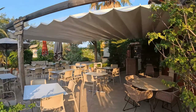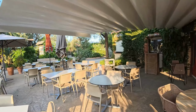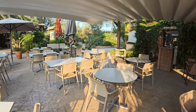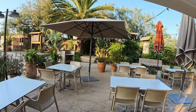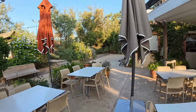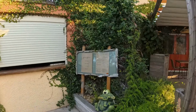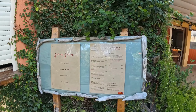So here's the restaurant area. We haven't actually sat in the restaurant area, primarily because you need to book really at least 24 hours in advance, certainly if you want an earlier table. Generally pizza. I'm not sure whether they do some pizza and mussels. I've seen lots of people eating mussels. So this is the seating area. This is the takeaway. We have had some food and various bits from the takeaway here. In fact, there's your menu there. It is open at lunchtime and in the evening from 7.